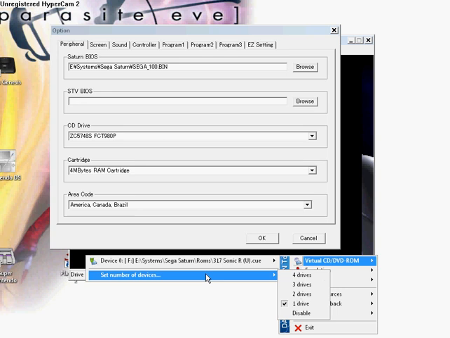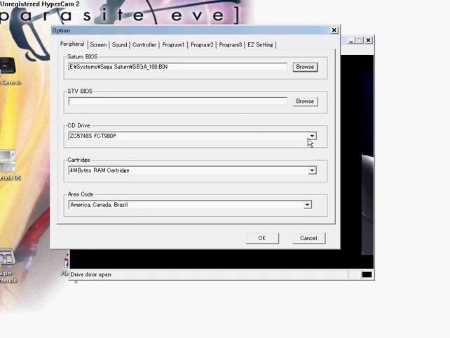That's all you have to do. After you select one drive, the emulator will recognize that virtual drive as a CD/DVD-ROM, and then you could select it from the options menu on the drop down list, and you'll be able to use images to play the games.